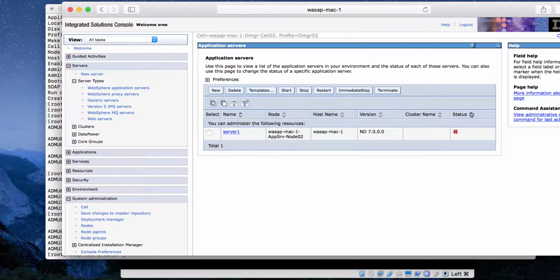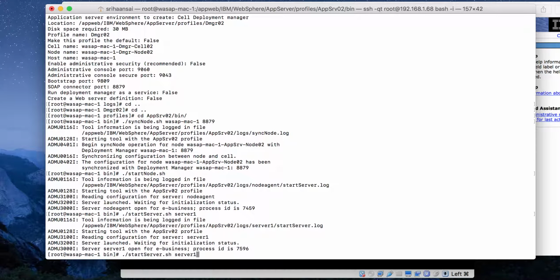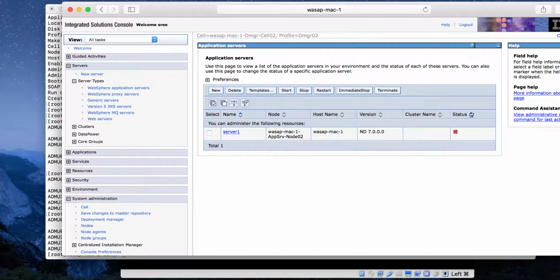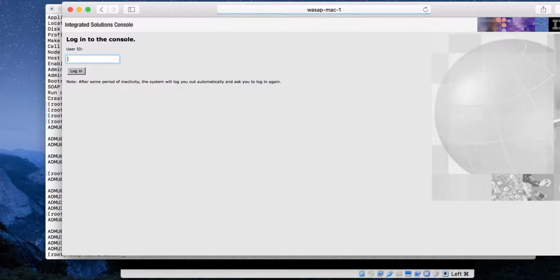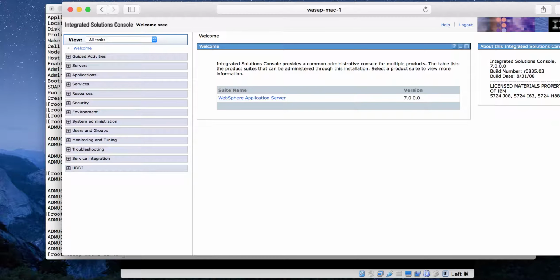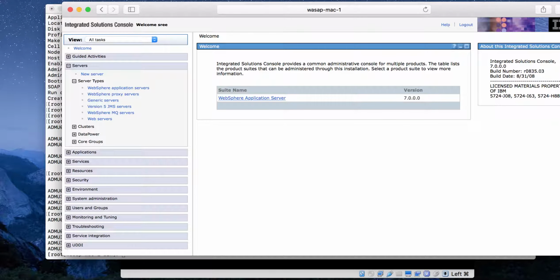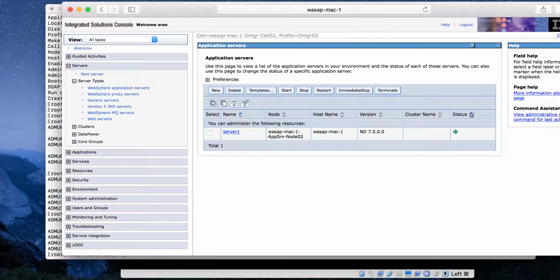Let's wait for the server to be fully started. Now I see the server is started. Let's log out and log in once again and check it. Server types, WebSphere application servers. I see the server is now started.